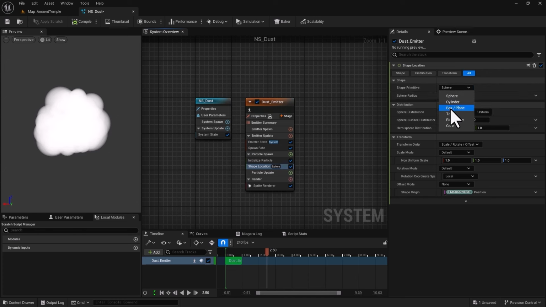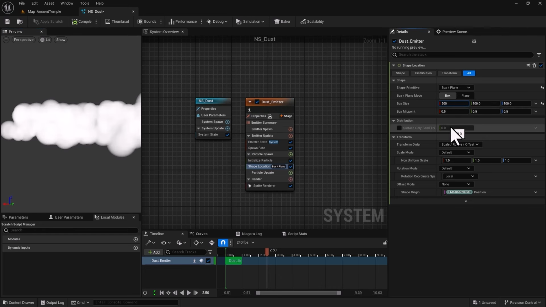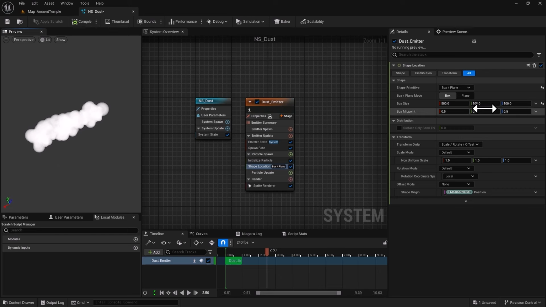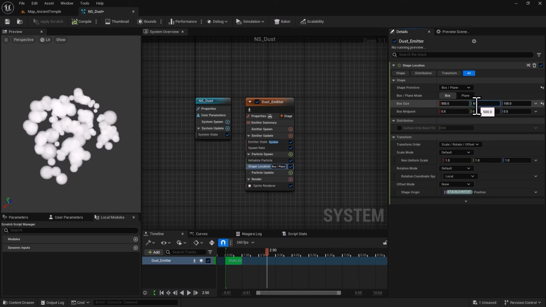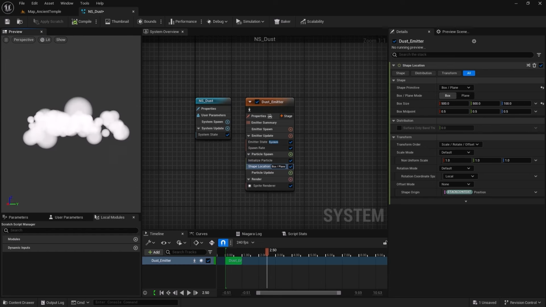We rather use box or plane, and it creates some sort of box looking shape. We need to increase this fall off, this box, to separate them further. So I'm going to put a big number here, something like 500. Now it's more like a cube or box.